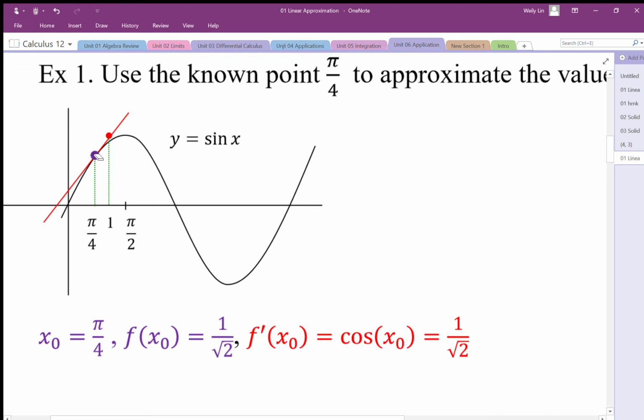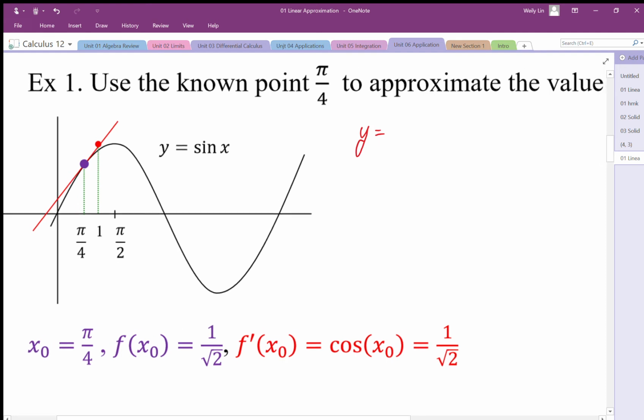So I have my slope, I have my coordinate, my tangent point. I can come up with the equation of a tangent line for this. Okay, so this tangent line will approximate values of y on this black curve as long as I'm close to that point of tangency. Now it's not going to be any good way down here, but anywhere close to that point of tangency, it's actually a pretty good approximation.